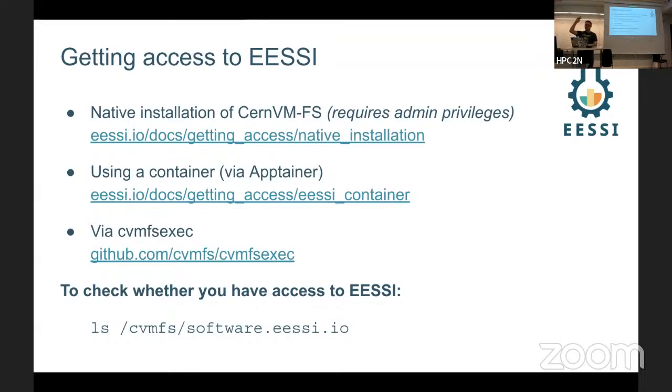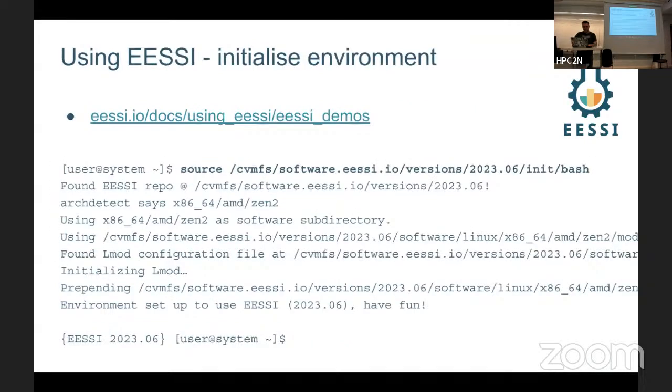This tool just basically tries a whole bunch of options. Containers is one, user namespaces is another, and it just keeps trying until eventually it gives up and says, yeah, there's nothing I can do. You'll have to use containers or do a native installation. Whatever you do, if you want to check if you have access to Easy already, you just ls /cvmfs/software.easy.io. If that comes up with an answer, what's in there, then you have access, and that's all that's all you need to check for. I'll show that hands-on. I'll run through the slides first.